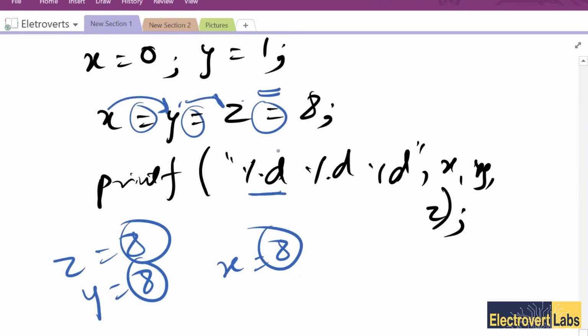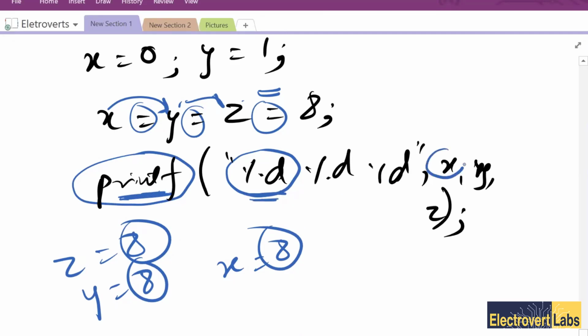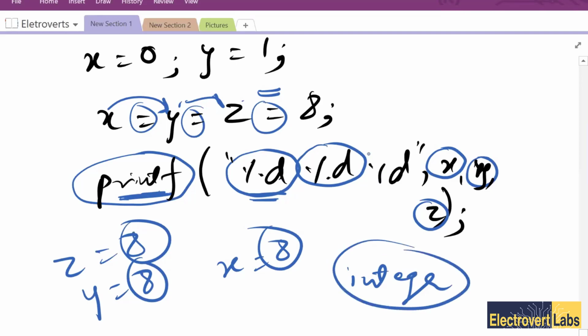It is a format specifier. While printing, this is the printf function. When it tries to print, the compiler has to know the data type of the variables that are going to be printed. These are the variables which we are printing, x, y, and z. %d is a format specifier for integer data type. It tells the printf function that the variable you're going to encounter is an integer. The first is x, integer; y, integer; and the third %d is for z, which is also integer.